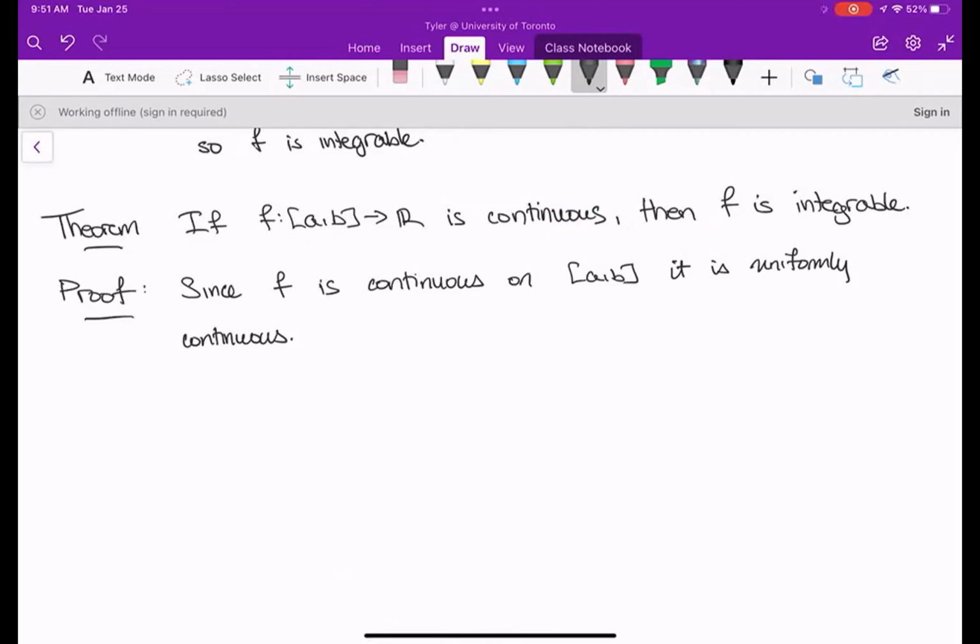Now remember, what does uniform continuity do? It guarantees that there's some sort of bound on how fast your function can grow, right? So it says, you give me an epsilon and there's a delta which works everywhere, right? Such that |f(x) - f(y)| is less than epsilon. Actually, maybe let me rewrite it because it's been a while since we did, and maybe you forgot what it means.